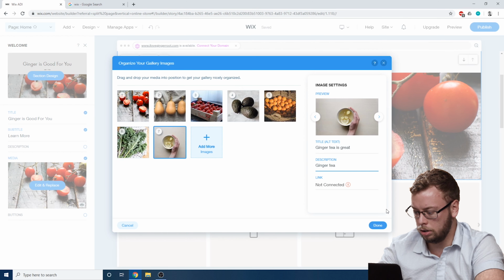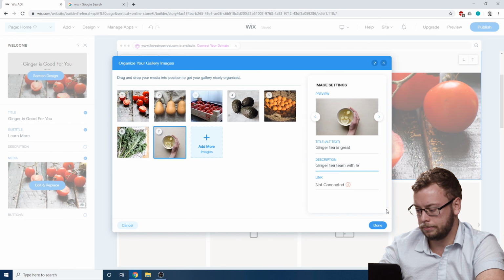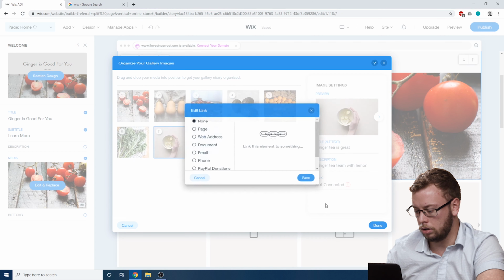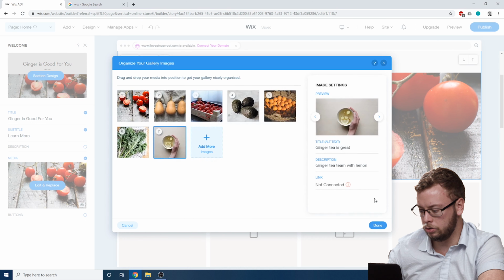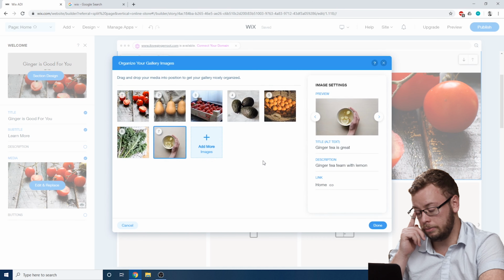Ginger tea with lemon, and I'm just gonna leave it at that right now. So we're good. We can link it to a page, and I'm gonna link it to the home page, top of page. Linking it just presets where it is when you're organizing images.